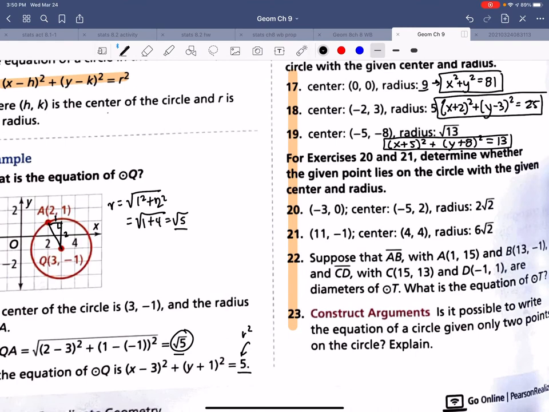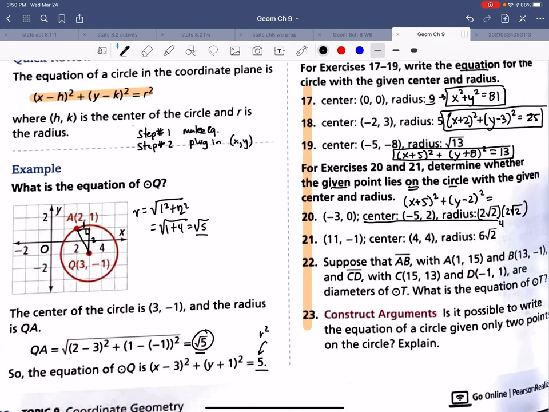Cool. Now for 20 and 21, it says determine whether a given point lies on that circle. So this was like our example. We did an example like this, not in our foldable, but in the previous class. So our step one is to make our equation, right? And then step two, plug it in. And if we plug in those values for x and y, and the left doesn't equal the right, we know it's not on that circle because we're being asked if it's on that circle. So looking at our center and radius, we get x + 5 and y - 2. And if I squared this, let's see what we get.